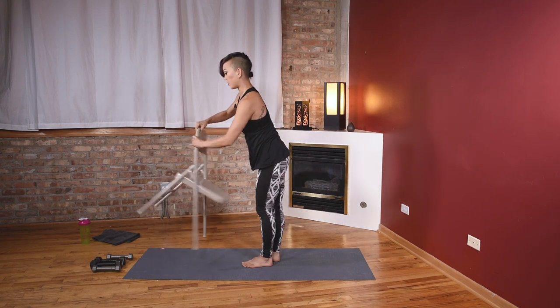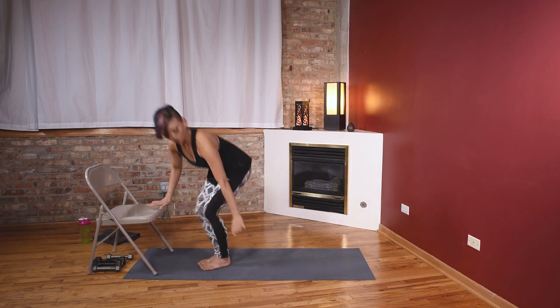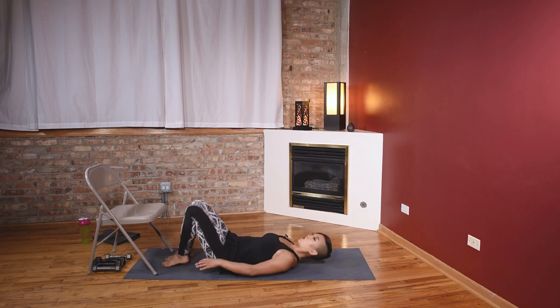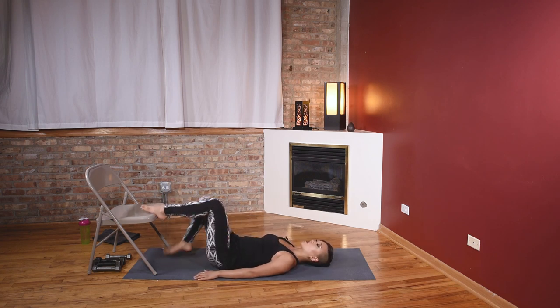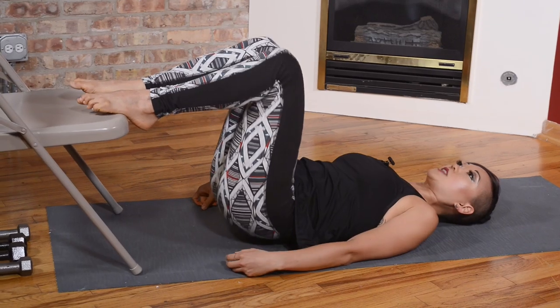We're flipping this chair around. So you can do this set on the ground without the chair or up against a wall, up to you. We're going into a bridge. Laying down onto the floor. If you have that chair, that wall, you're gonna put your feet onto the wall, onto the edge of the chair. Now I'm gonna scoop my hips so they're a little bit closer to that wall, to the edge of the chair.